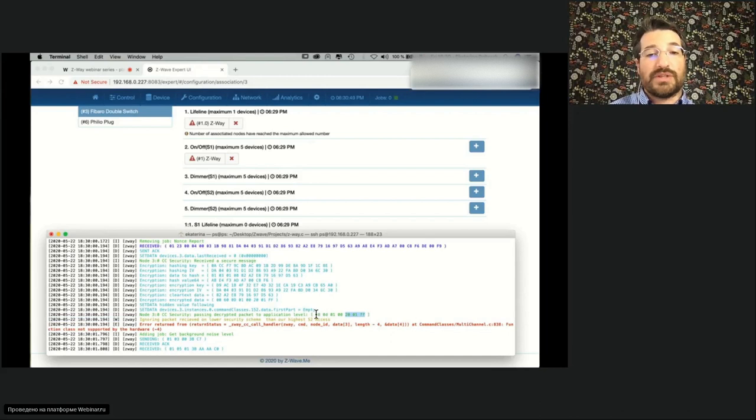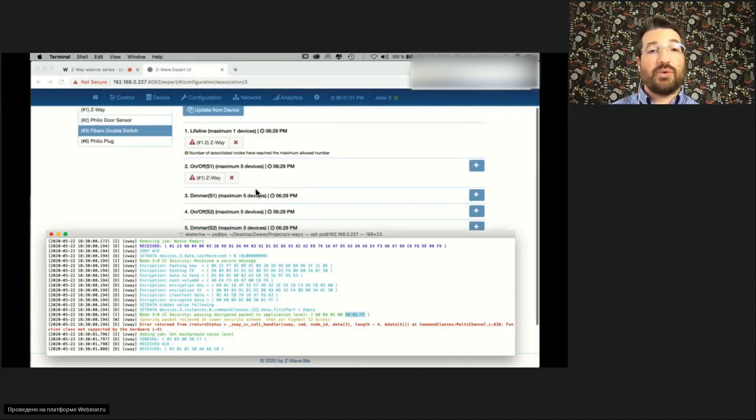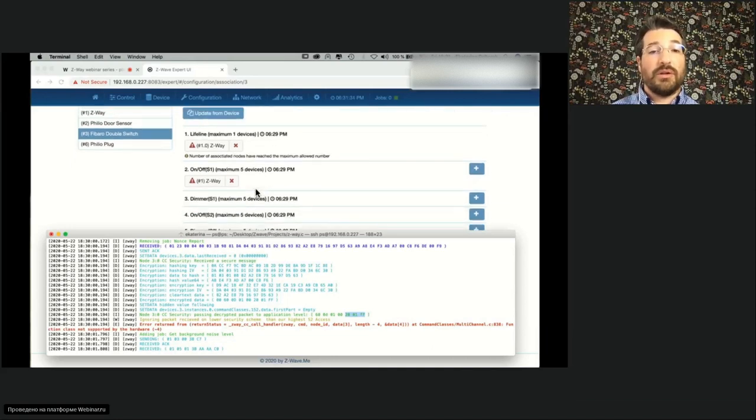And if we look in previous slides of our presentation, we will see that this is a multi-channel command from channel 1 to channel 0, switch on. And of course, the Filio plug is not supporting multi-channel, so it's just discarding this command. And this explains why, again, pretty simple and obvious things like turning on and off a wall plug from a switch is not working. If instead of the Filio plug we would have some multi-channel device, for example, a double switch or a triple switch or whatever, everything would work as expected. But here it's not working because the Filio plug is not supporting multi-channel.